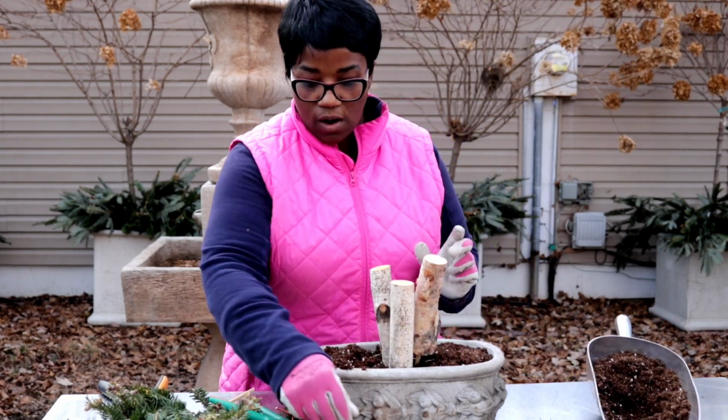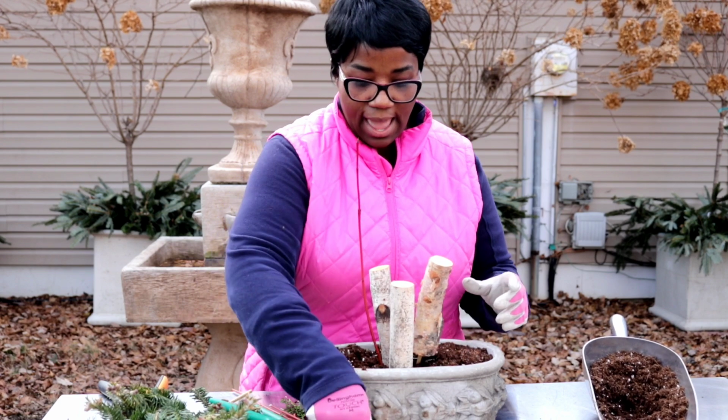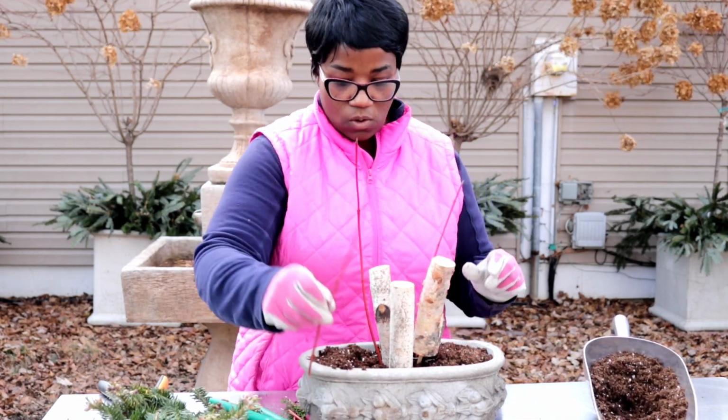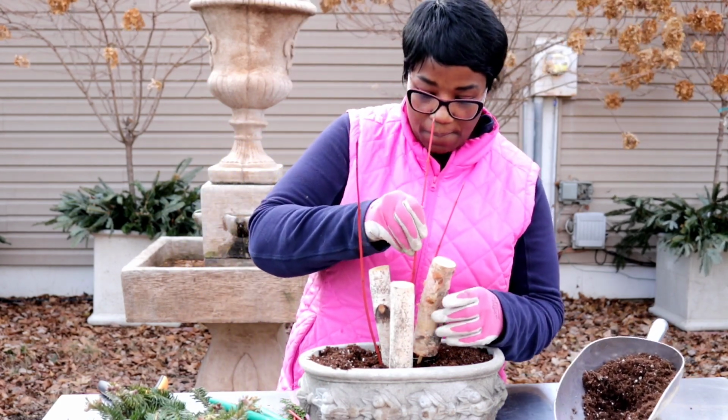Okay, so as I start to put my stems in here, now I'm going to come in and start to add my red twig dogwood, just kind of going in sporadically and adding that in.